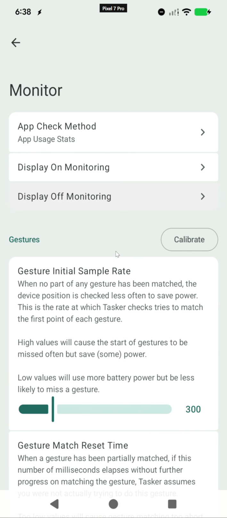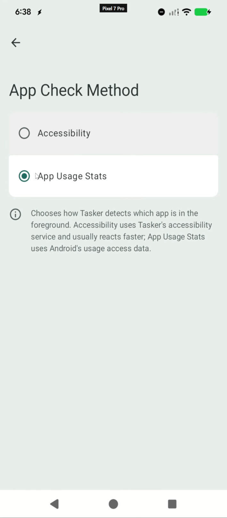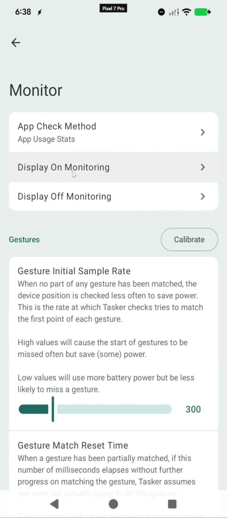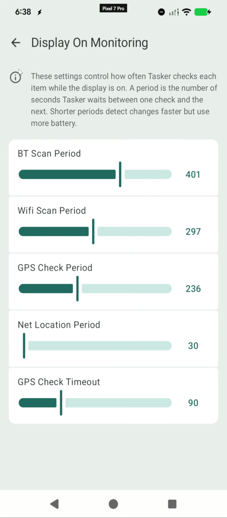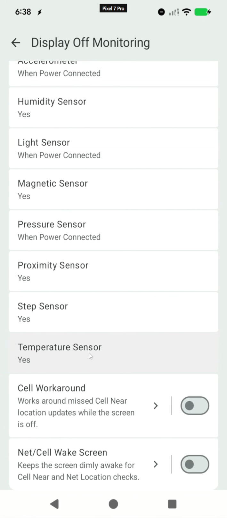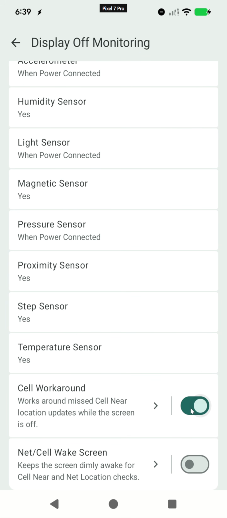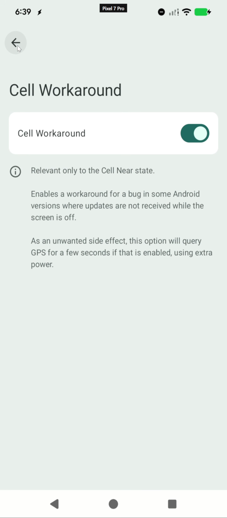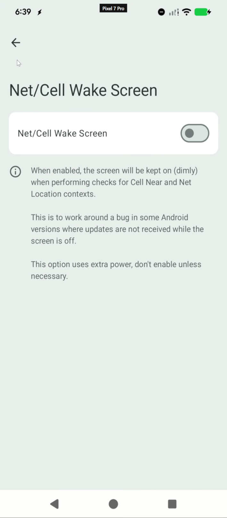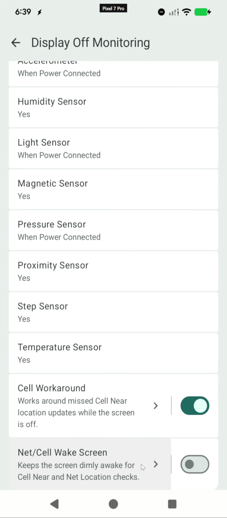You have these kinds of organization. So, for example, you have screens where you can set the option with a little explanation so you know exactly what it's doing. You have display on monitoring, display off monitoring, and you have this new kind of setting here, which is a simple switch that you can go into and read more about it. But if you know what it does, you can simply switch it here or switch it here. It does the same thing. But it's a way to let you know what each option does without cluttering up the UI for you.